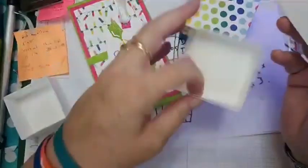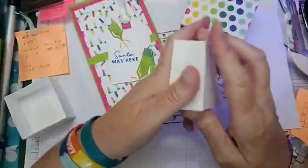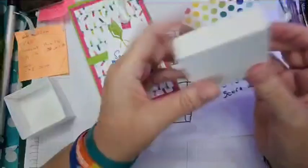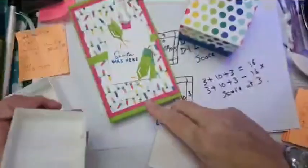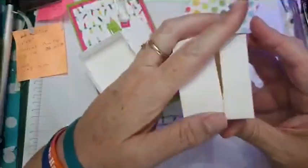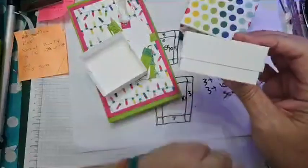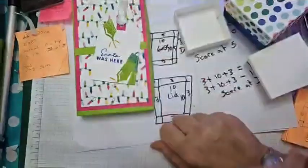So here's my base and my lid that are the same sizes. The lid slips on top of the base, nice and neat, same size. That's that one. This is my deeper base with a shorter lid. There we go. I hope that makes sense.